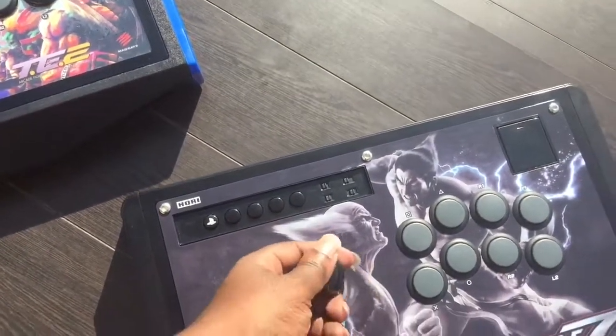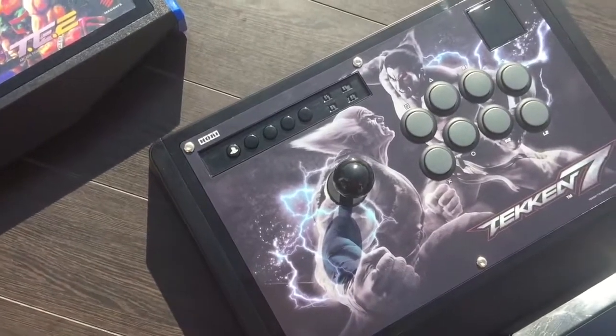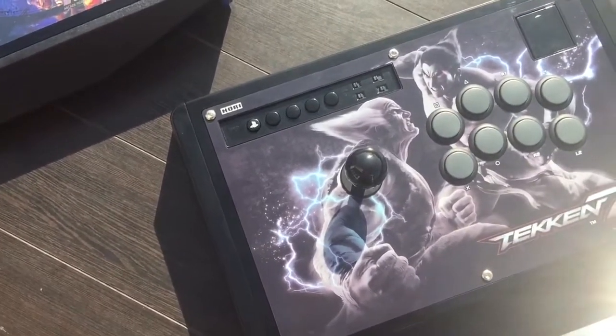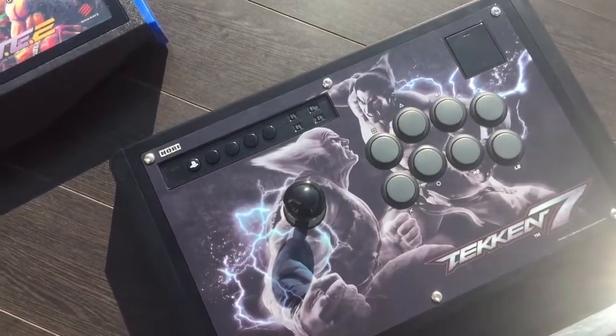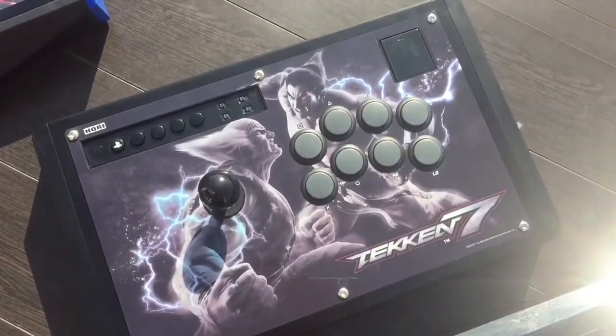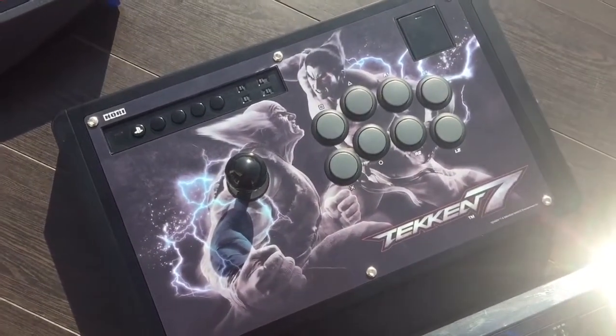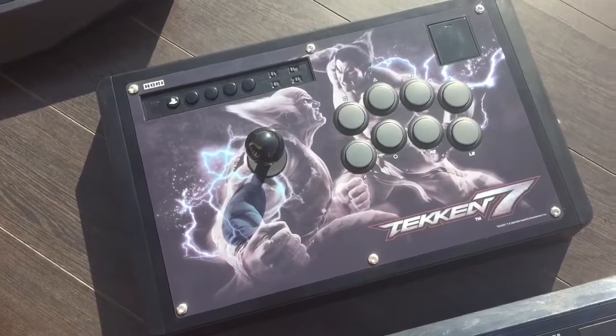The HORI Hayabusa joystick, though, I prefer this over the Sanwa JLF. I've used this joystick, this lever, for years in a different arcade stick that I have. So I do like that this one comes with one right out of the gate. I don't have to put it in there.